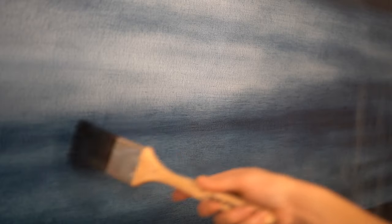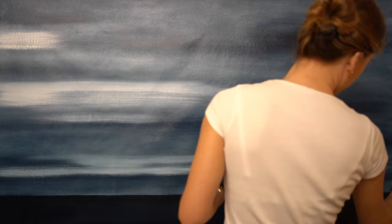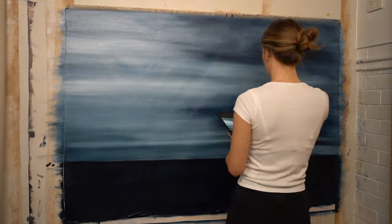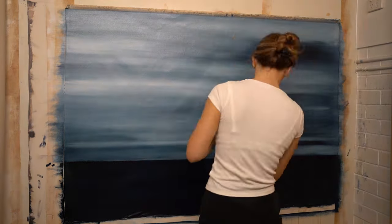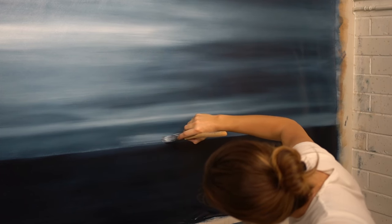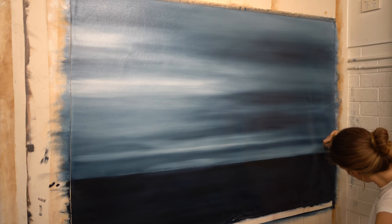In the meantime though, a couple of months ago I did this seascape, and I really enjoyed it actually. I really love these moody seascapes with storm clouds, and it kind of makes you feel like you're lost at sea. I actually really love running, and I used to live near a headland, and this artwork really reminds me of that scene of just being almost lost at sea on the cliff edge running over the headland. And because I was running, I'd often look out and the seascape would be kind of blurred. It would have that look of being in motion.